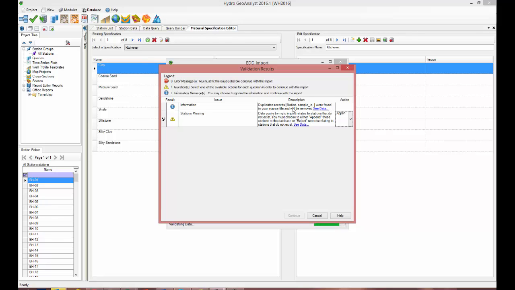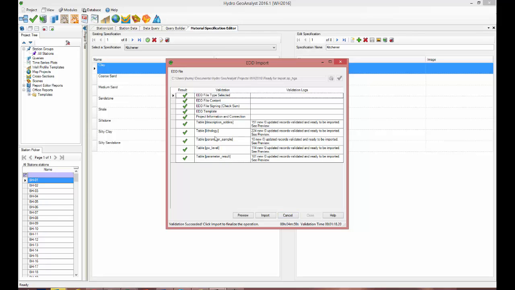And it's also telling me that there's some duplicate records and that those will be removed, and that's okay. That's actually very common when you take data that you have been managing in an Excel spreadsheet and then try to import it into a database that actually checks for duplicates and has some rules on that. This is a very common scenario. So again, it's telling me as it steps through each one of the data tabs that it's found some stations that I'm trying to work with that are not currently in the project. So I'll go ahead and say that I want to append those again.